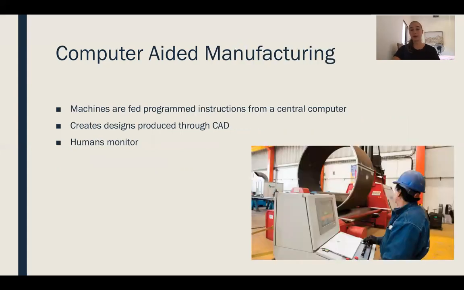The next is computer-aided manufacturing. What computer-aided manufacturing does is it takes the design from computer-aided design and feeds that blueprint and specifications into computers, and the computers create what was in that blueprint into a physical product. So the design will be put into the machines, and the machines create the product to the exact specifications as was outlined in the design. Again, it's a lot more precise and a lot more accurate. And the only real use of humans is just to monitor it and ensure that it is working efficiently and being maintained.